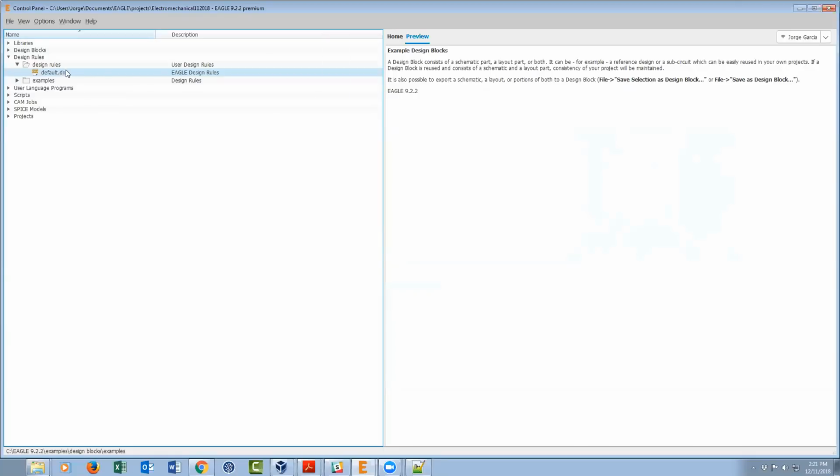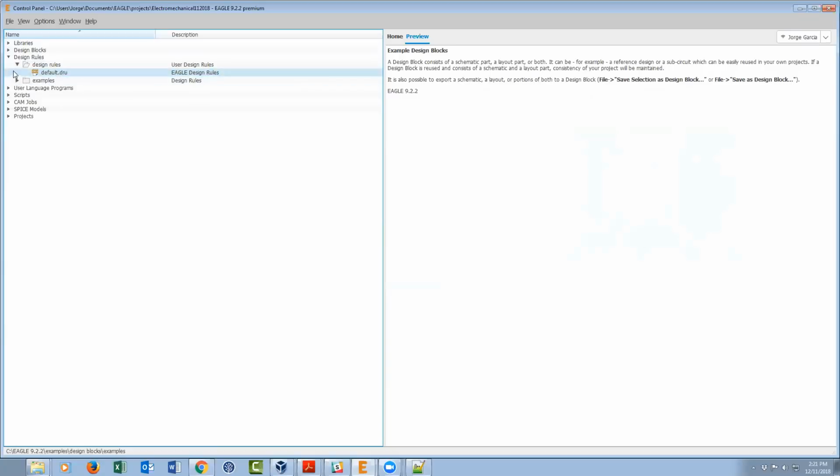If you have the default DRU and you see that you get some design rule errors, that doesn't necessarily mean anything is wrong. It just means that you haven't set it up to conform to what your board house can do. Once you set it up to conform to what the board house can do, then any errors that pop up are legitimate. So the default is just really conservative. If it passes the default, then you know that you're not going to have any problems anywhere.